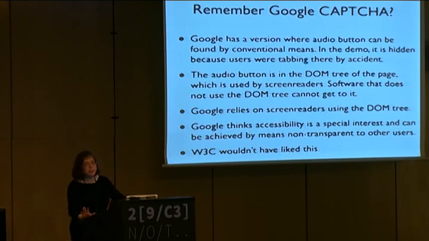So let's see. Accessibility is a special interest. It's treated as a special interest here. And the rest of us, well, the rest of us should use a real browser or something. We don't care about how things work for everybody else. This doesn't work so well with W3C guidelines, but I get the impression that nobody really cares.